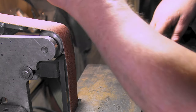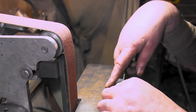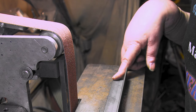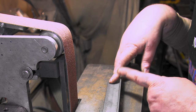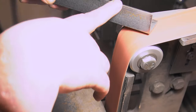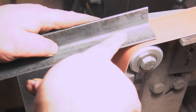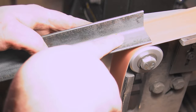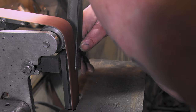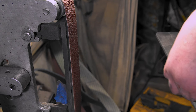Nah. We'll figure it out. I'm gonna do tops and bottoms because I want to put a plate on the bottom, you know, to clamp it to the bench. Let's take this off and see if we have a better look.